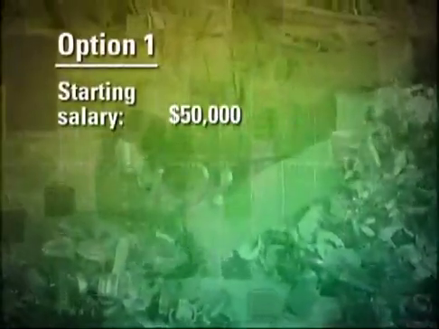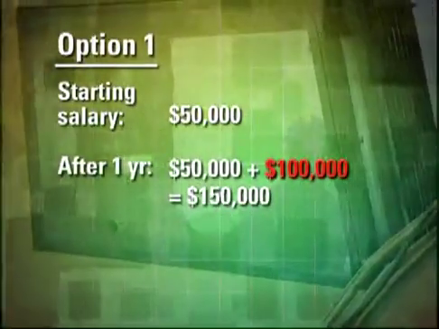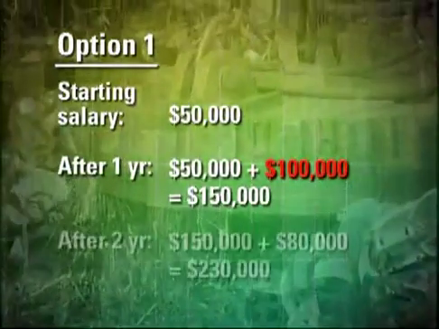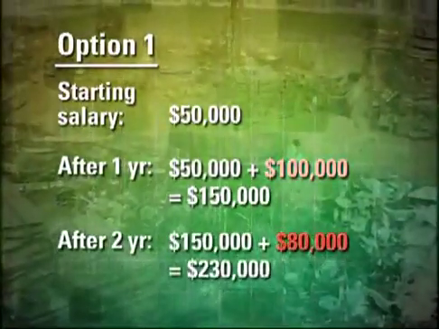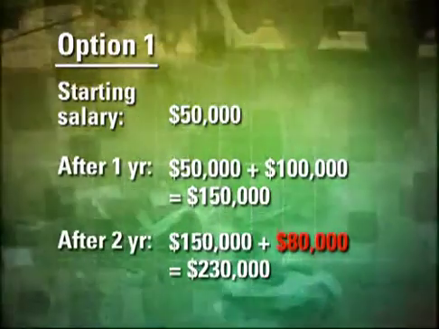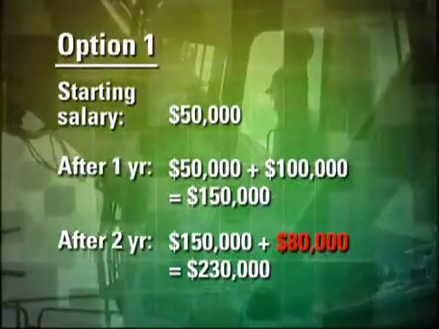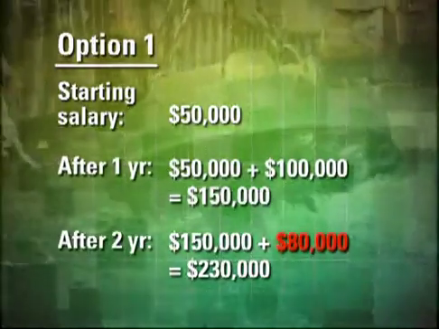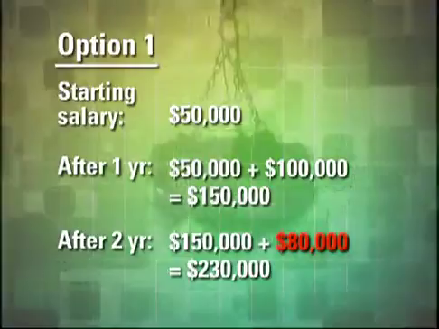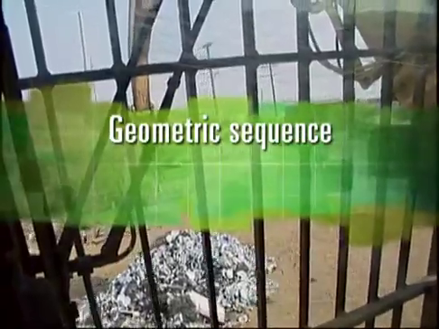Option number 1. After just his first year, Mr. Steele will get a raise of $100,000. That's great. After year 2, his raise will be $80,000, or 80% of the previous year's raise. Sounds not quite as great. Each year, his raise will be 80% of the previous one, or, put another way, 20% less than the year before. This is a geometric sequence, since there is a constant ratio between terms.